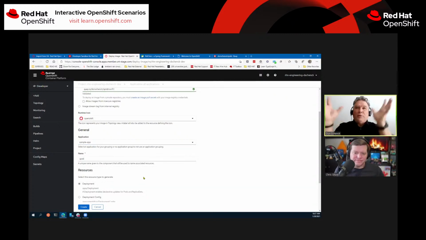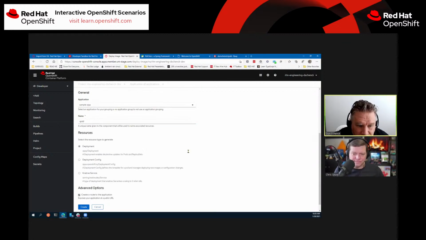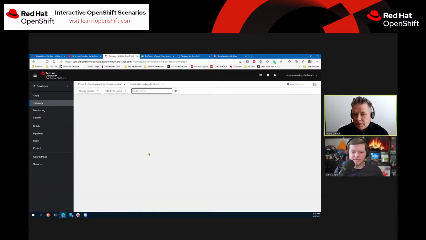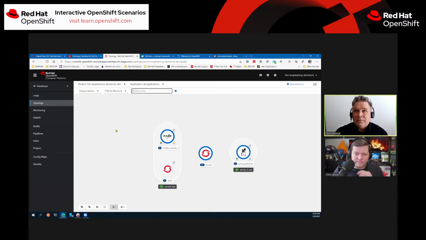You can group pods. Applications run in pods, and you can group them together into an application in OpenShift. In OpenShift, the grouping of pods is an application. So I'm going to call it quote of the day. And this should work. The reason I pause is because if you have an image stream, like you pulled an image down, sometimes you rerun it and it says it already exists.